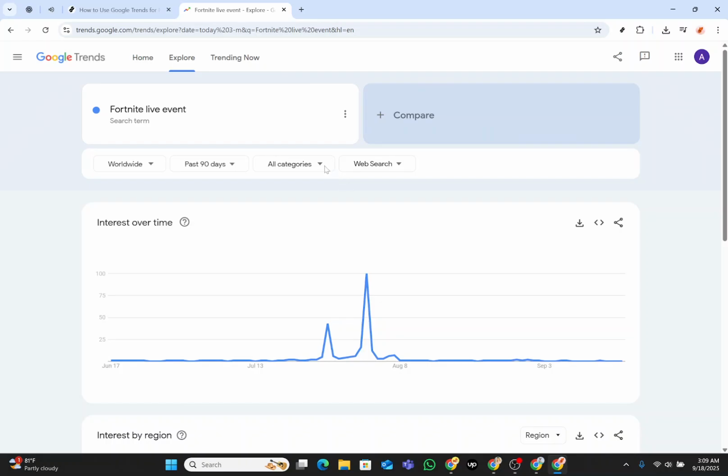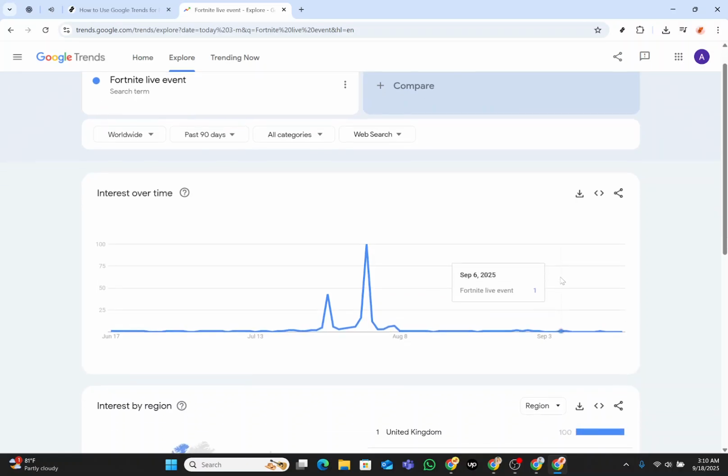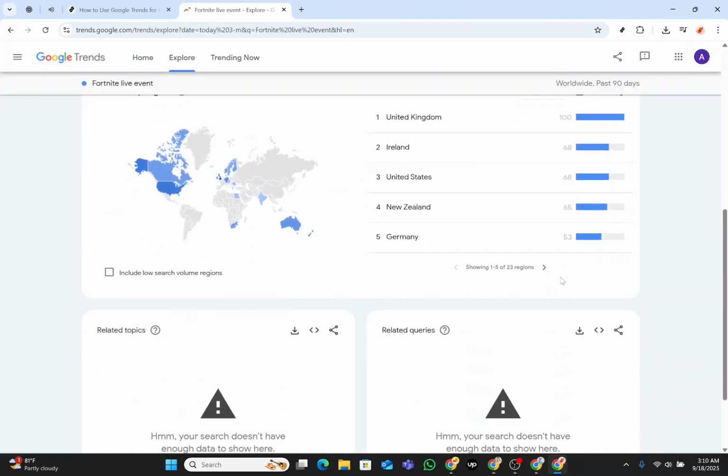With all this set, now you can analyze the interest over time graph. This is where you can gauge the trend's trajectory. If the interest is steady or rising, it might be a promising topic to explore. On the flip side, if it's declining or flat, the interest might be waning. Keep an eye out for any seasonal spikes, which could indicate big events or new game seasons. Valuable information for scheduling content.